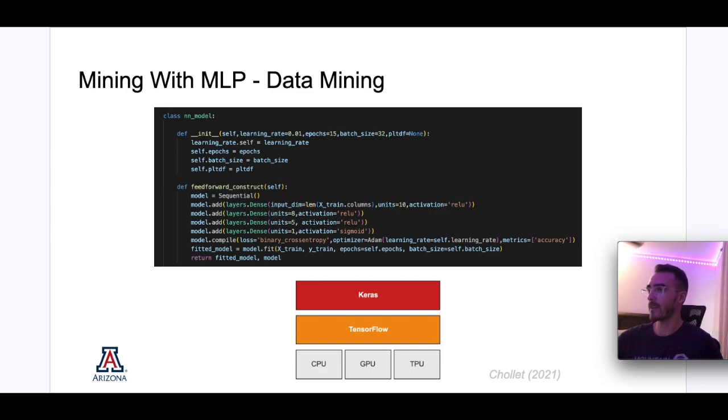During the compiling phase, I ended up adding a loss of binary cross entropy, which again we covered earlier. And for the optimizer, I chose an Adam optimizer. Initially, I started with a stochastic gradient descent, but found that this actually performed much better. And again, it represents some of those examples for additional optimization methods that we can have. Lastly, this was again fit on the training data, and as you can see in the initialization function, the epochs were set to 15 epochs, which means the model cycled through the training data set 15 different times, and a batch size was set to 32, which means that the weights aren't adjusted until 32 examples have gone through themselves.